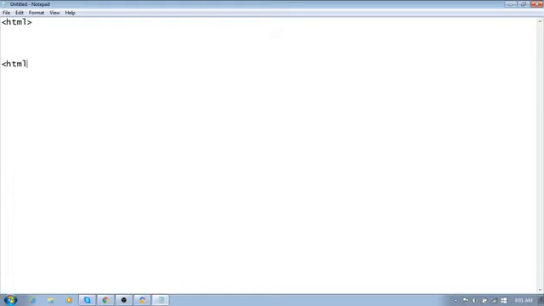This is called the starting tag, and this is the closing tag. This is marking the beginning of the HTML document, and this is the ending of the document. Inside this you have other tags.